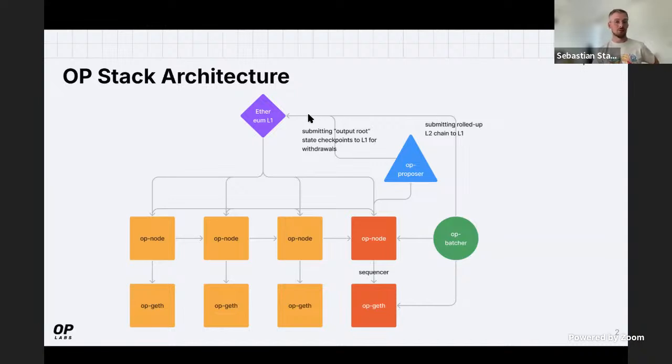As you all know, recently we have enabled blob support on layer 1, which is amazing. And this is also what the batcher has been using since then. It usually submits 5 or 6 full blobs, and each blob has around 130 kilobytes of data to the layer 1. And that's where the whole chain data is basically persisted.